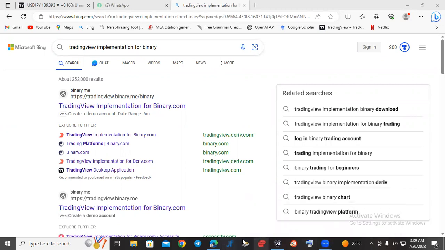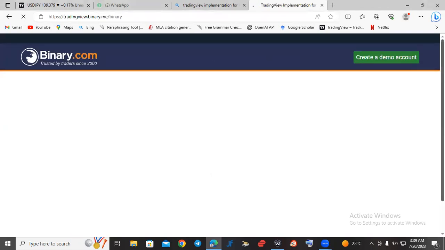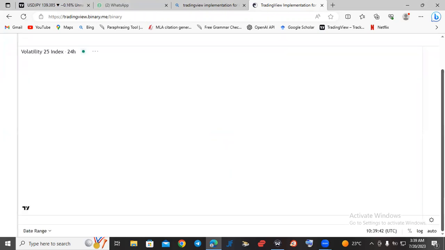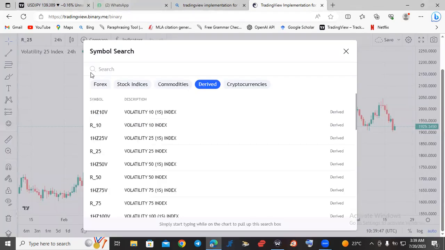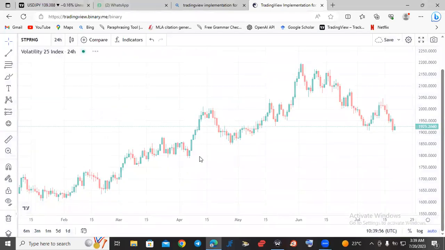So someone asked me if my strategy also works on synthetic indexes, right? The answer is yes, and today I want to show you how. I will be analyzing Step Index to show you that the same way I analyze currency pairs is the same way I also analyze synthetic indexes. Let's check Step Index, and I'll also explain it in detail.